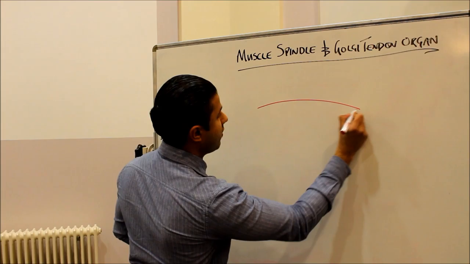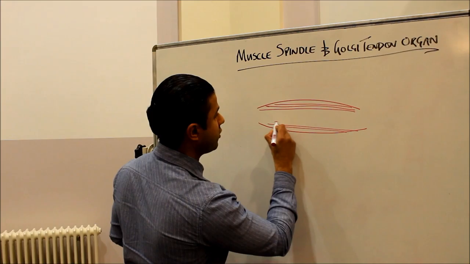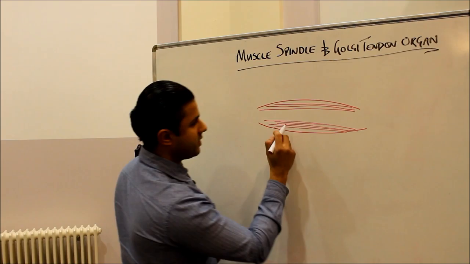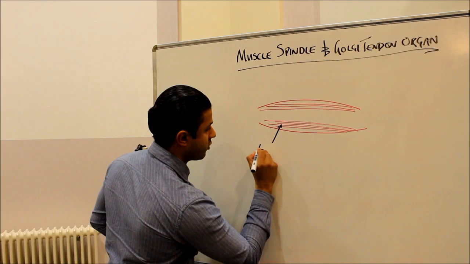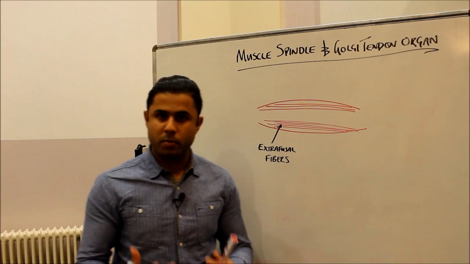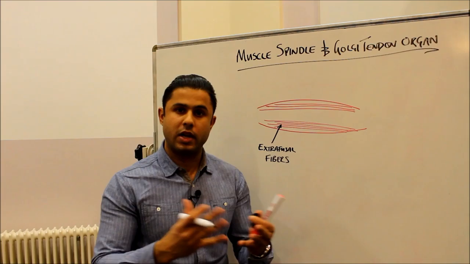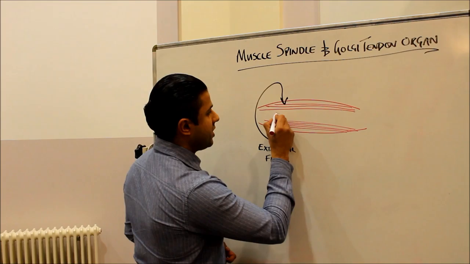The best way to describe the muscle spindles is to draw them first. So essentially if we take our skeletal muscle fibers — these are the individual myofibrils which make up our skeletal muscle fibers — let's imagine that this is the biceps muscle. You can see that I've left the center of the muscle empty for the moment. What we can see first are the extrafusal fibers. These are normal muscle fibers that cause a contraction — they contain actin and myosin, we get cross bridge formation and shortening of the muscle.